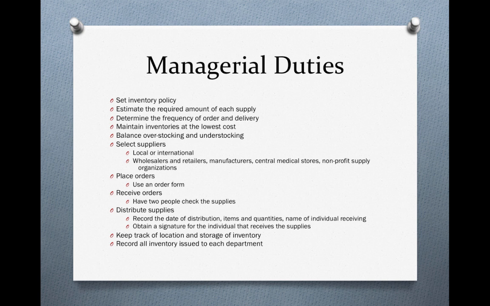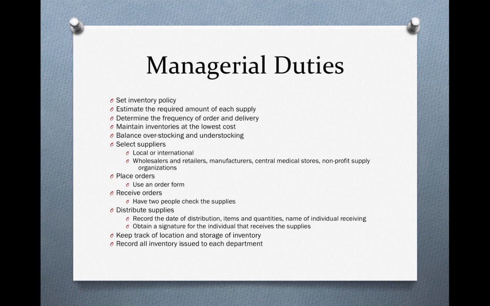Managerial duties with inventory control consist of setting inventory policies, estimating the required amount of each supply, determining the frequency of order and delivery, maintaining inventories at the lowest cost, balancing overstocking and understocking, and selecting suppliers, which may be local or international, and may be wholesalers and retailers, manufacturers, central medical stores, or nonprofit supply organizations. They must also place the order, in which they use an order form and follow specific guidelines.